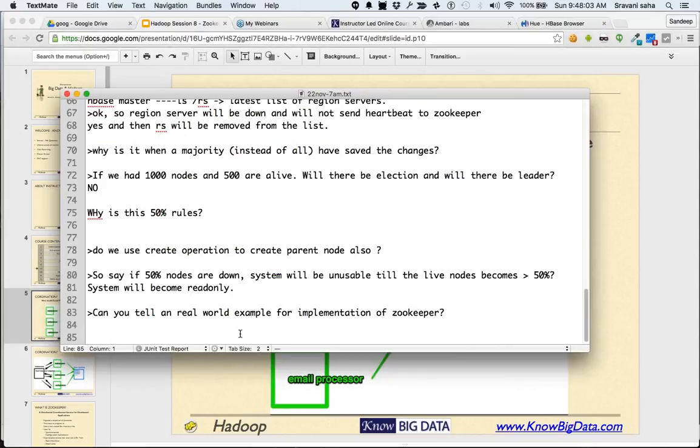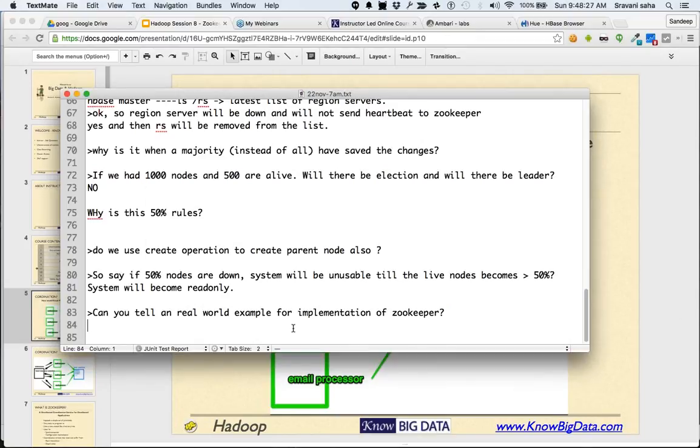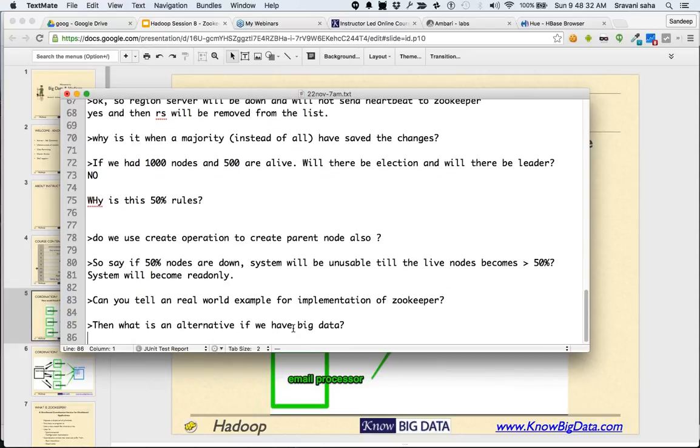Similarly, anywhere your program needs to coordinate with other nodes, you can use Zookeeper. Now, the question from Anand is, what is the alternative if we have big data?